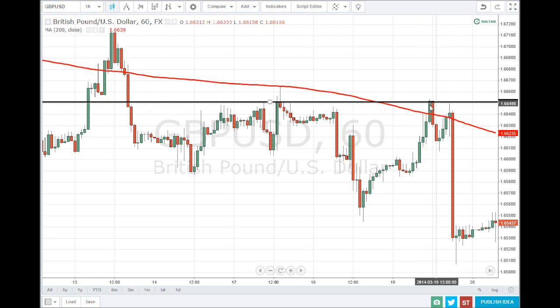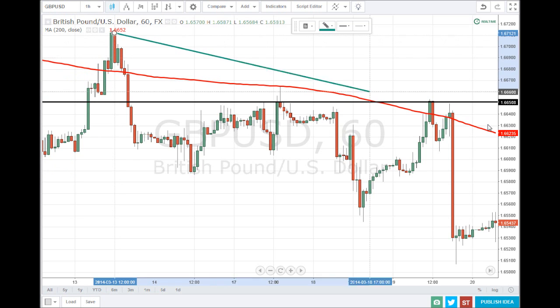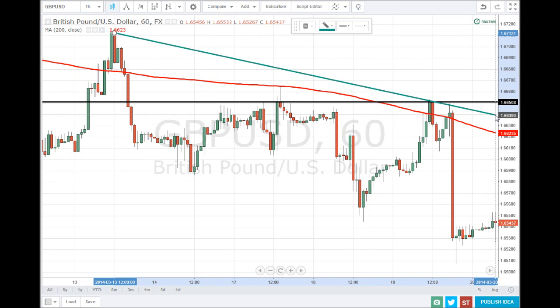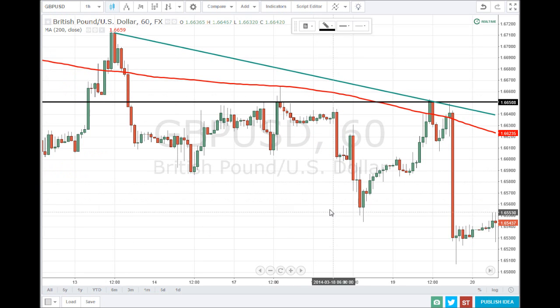I like this high and this high. Let's join them, as they could act as some sort of trend or channel resistance. So there to there. As mentioned, we've had a push on the downside, a pullback, and another push. Here's our previous low. As mentioned in a previous video about trend support and resistance, support turns resistance and resistance turns support. So let's mark this low, as this could also act as an area for this pullback to reverse and go for another push. So horizontal line right there.